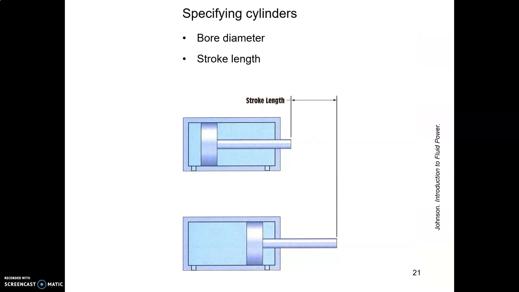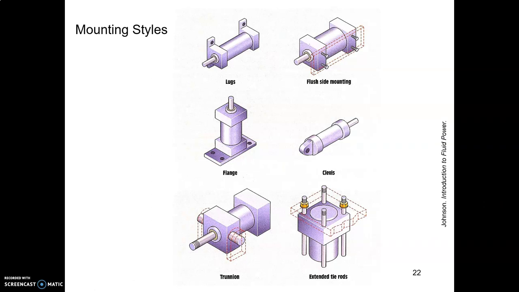When you specify a cylinder, maybe you're designing some assembly and you want to write a certain kind of cylinder on your bill of material, there are two things you'll want to think about. What diameter is it? The bore diameter, and then what is the stroke length? How far will that rod extend? One other interesting thing to know about cylinders is that they come in all different kinds of mounting styles. Throughout these slides, I think a lot of the ones we've seen have been clevises. A clevis has two arms on each side of a third thing.